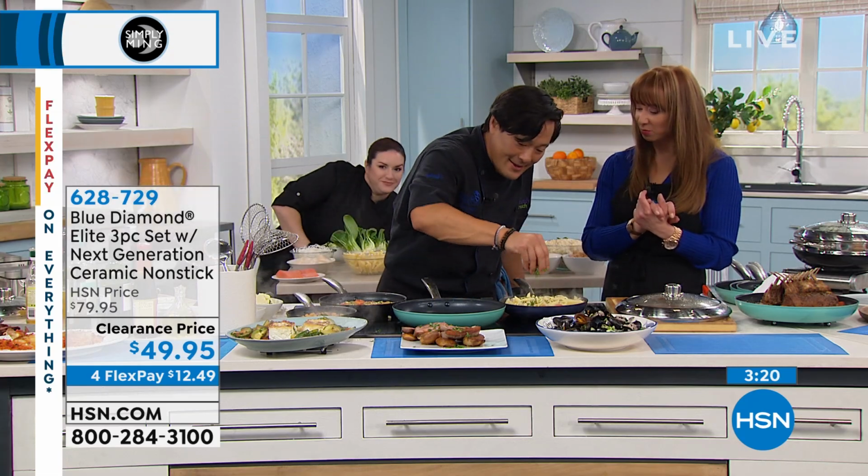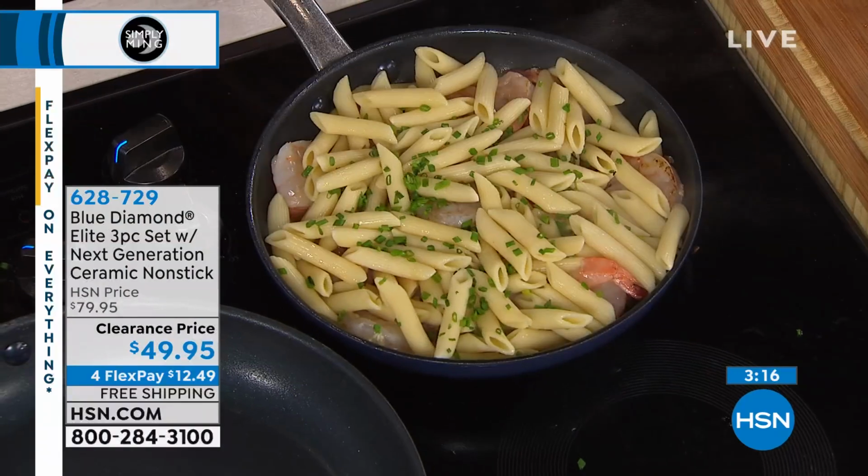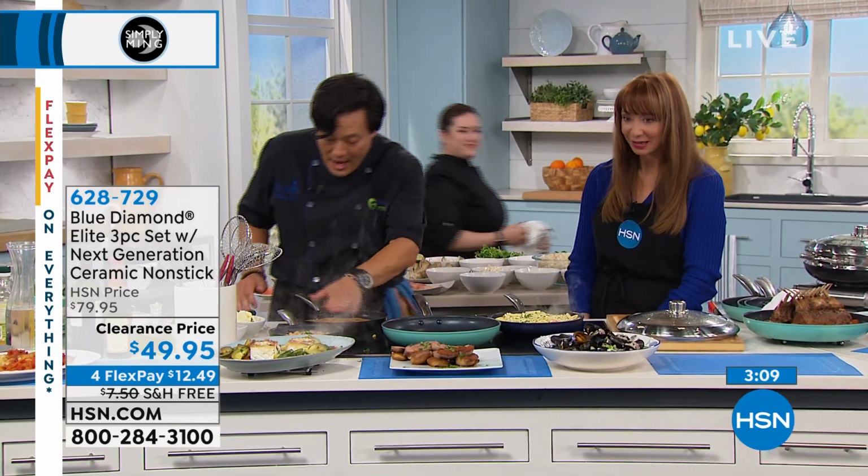Oh, you're doing a little scallop or shrimp and pasta? A little garlic shrimp with some penne. I just add a little bit of white wine. Here we have an egg. Let's get this over. Oh, that looks good. But look at that color. Beautiful, even everywhere.